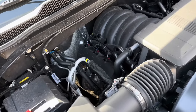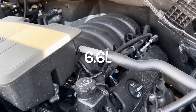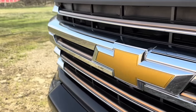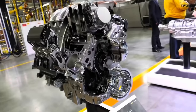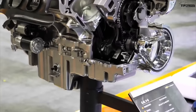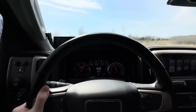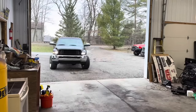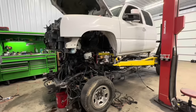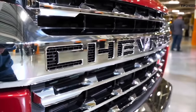I'm pretty sure it's more of a marketing ploy for it to be dubbed a 6.6 liter gasoline engine, when of course we already have the 6.6 liter Duramax diesel. Looking at the specifications, it's pretty surprising that this engine can put out 401 horsepower versus the L5P Duramax that can put out 445 horsepower. When it comes to the sheer power of a Duramax, you're gonna get the real torque — and of course it's turboed. Coming from a guy like myself, I am a self-proclaimed diesel mechanic and I own plenty of diesel trucks. I'm a huge enthusiast of them, and anytime I hear about a gasoline engine in a pickup truck, I usually stay away from it.